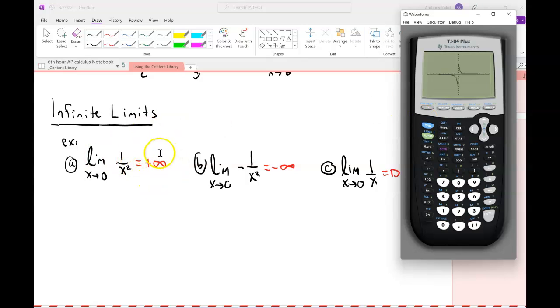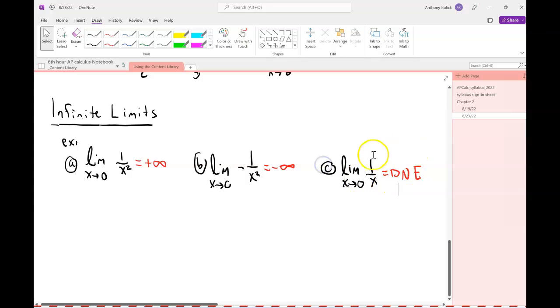Notice that when the limit was positive infinity, we got an asymptote. When the limit was negative infinity, we got an asymptote. And when the limit didn't exist, we got an asymptote. What is the key part to all of those? Any graph with an asymptote has an infinite limit. Okay. Except this one doesn't have an infinite limit, and it had an asymptote. Or an error, or there is no limit.